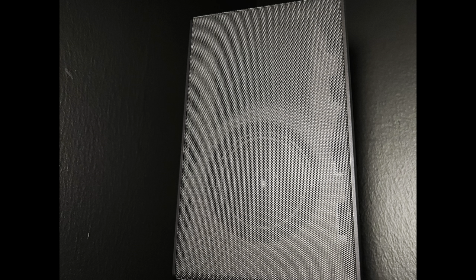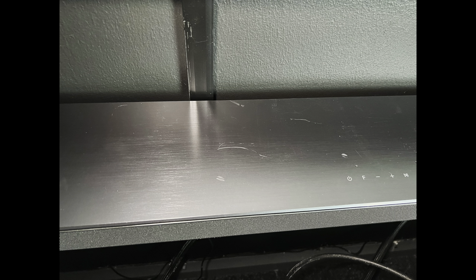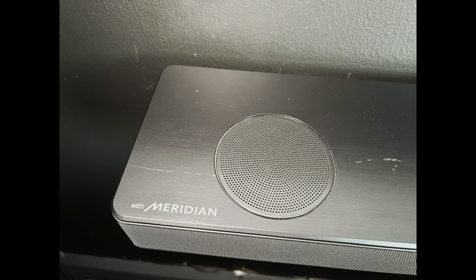I mentioned several times that videos are actually better evidence, because with grilles the damage can be difficult to capture depending on the lighting, whereas in video it's very obvious. Anyone who's seen the posted videos will agree the damage is very clear — and in person it's probably even more visible to the naked eye than through a camera lens.